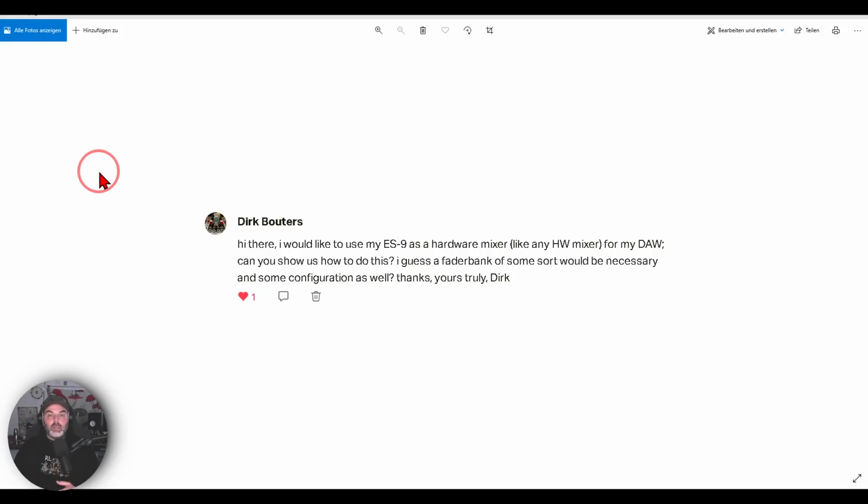So you can use it just in standalone, of course, like any other hardware mixer, just the first 8 inputs. Standalone means that you don't need a computer for this to work. I'm not so sure. Again, there is not so much information about this online, which is a shame. Expert Sleepers, please make more.